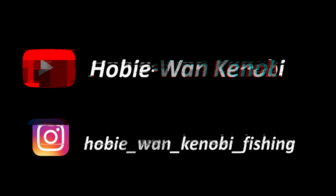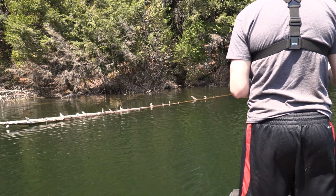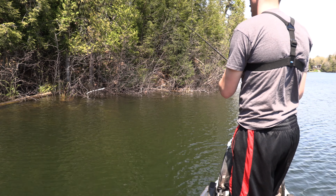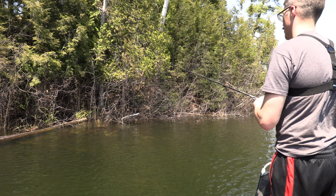Although I'm using a lighter line, lighter rod, and a shallower spool, it's exactly like you would do for a normal baitcasting reel. You just have to have expectations: start with your brakes high and then slowly back them down until you get to a comfortable position. It's easy but hard to explain at the same time. So with the BFS reel, it's exactly like casting a normal baitcasting reel, other than it's just lighter lures. Everything's downsized.